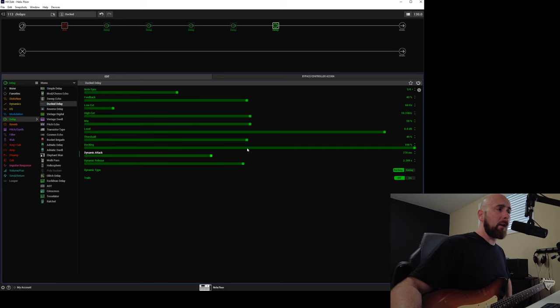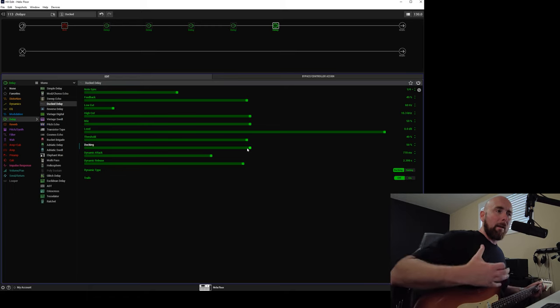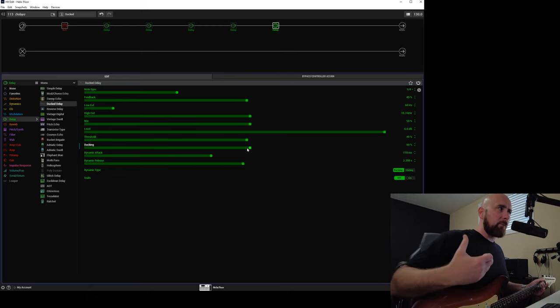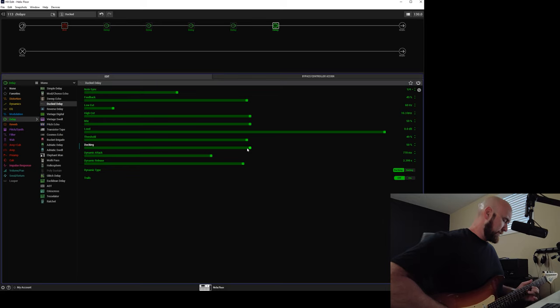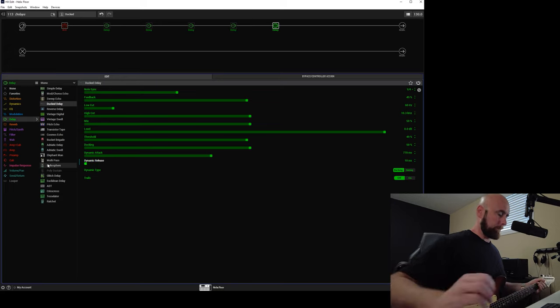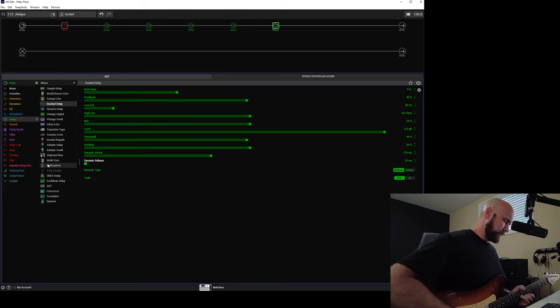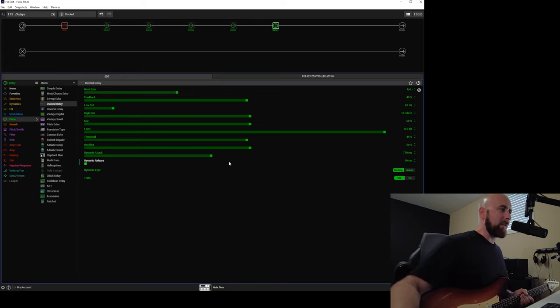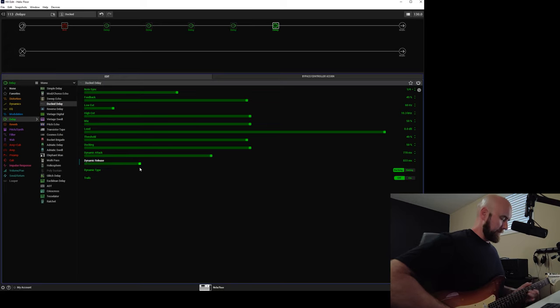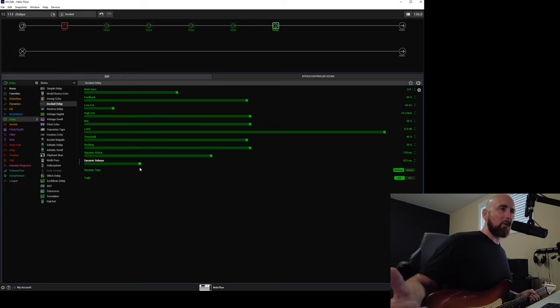of a thing. And, you know, obviously I could go with something like a much more mild setting, 50%, so that we still get a little bit of delay while I'm playing, and then the vast majority is going to come in after, which is probably going to sound a little bit more natural. And again, we can adjust the attack and release. So it's a much more natural effect.